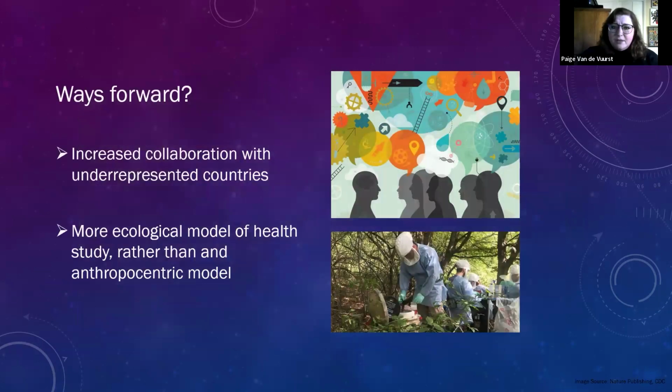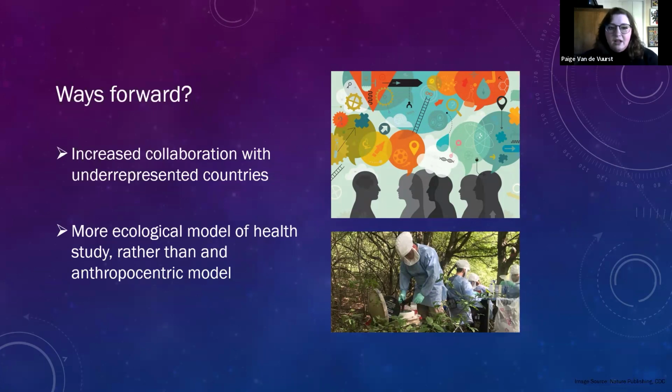So what are exactly some recommendations that we would bring from this research? Well, we would call for an increase in collaboration, especially with underrepresented countries. Many of the locations that we identified as being underserved or understudied are locations where we know infectious disease burden is high and where we know zoonotic spillover risk is elevated. So if we were to increase some collaboration there between countries that have the infrastructure to do some of these studies, it might allow us to elucidate some of these really important factors, especially in the context of infectious diseases.